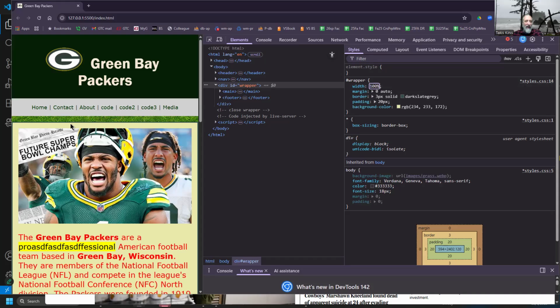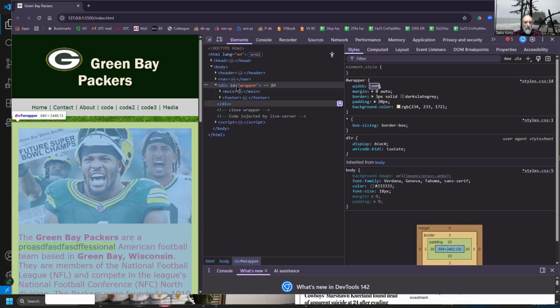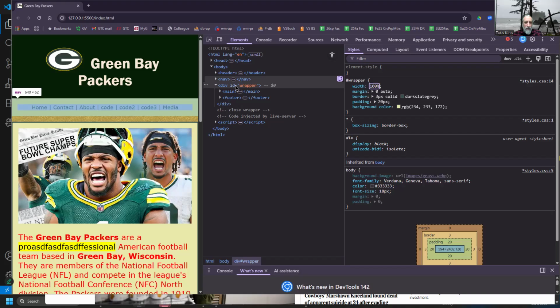The other thing I'm not really liking is this spacing here, right? So I could figure out what's causing that spacing, which is probably, well, what is causing that spacing? I think it's the padding.